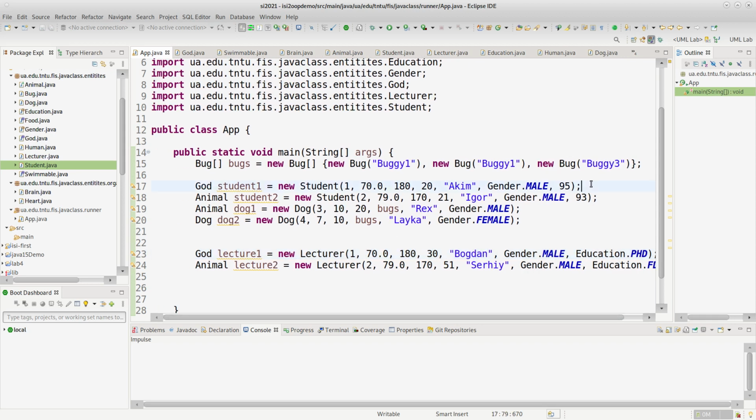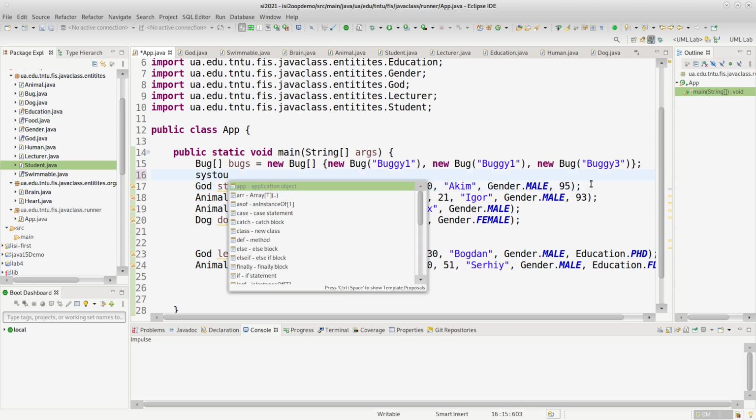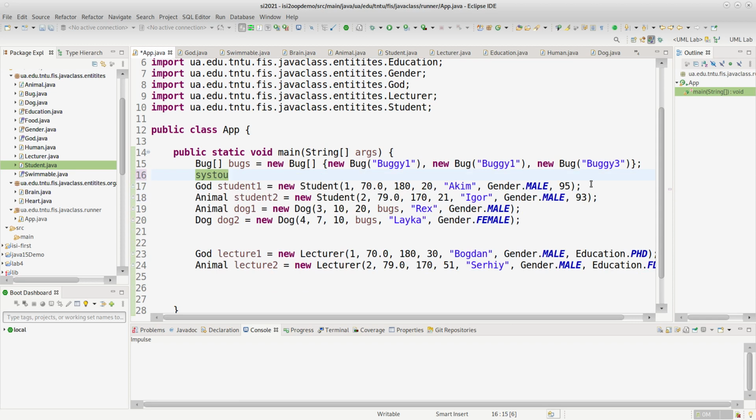What I suggest to do, what we will do at first, let's do the next. Sys out, box. What box we created? Plus arrays, toString, and then box. So we created this box.